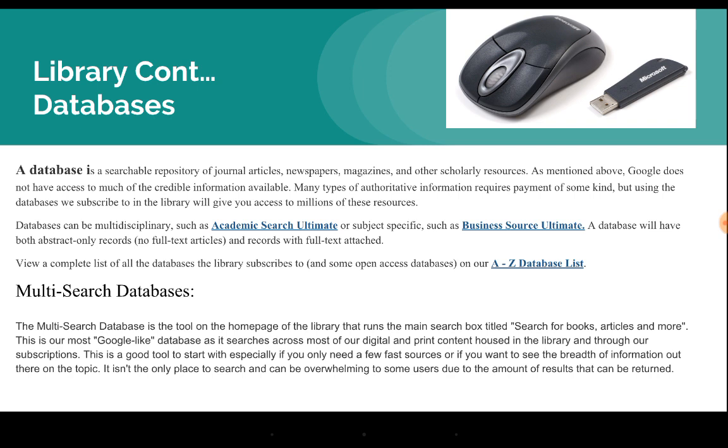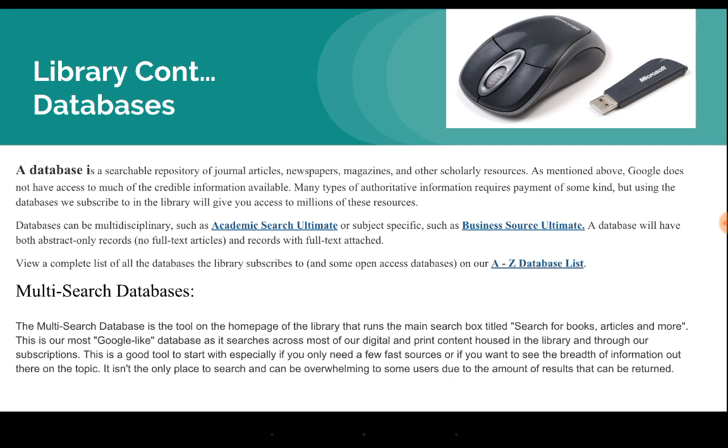They want to make sure that they're as credible as possible. As mentioned before, Google does not have access to much of the credible information available. Many types of authoritative information require payment of some kind, but using the databases that we have is free, and you have access to millions of these resources.